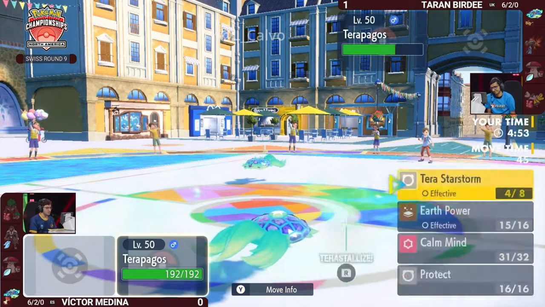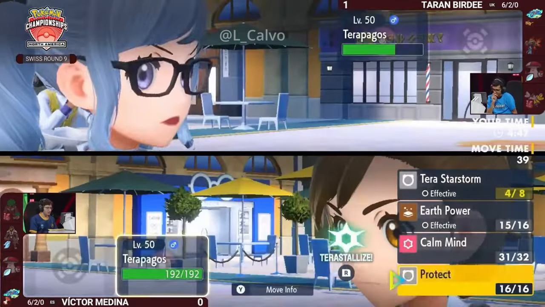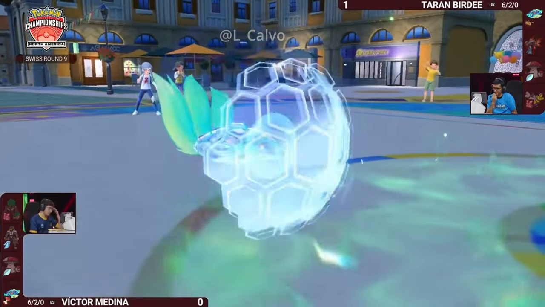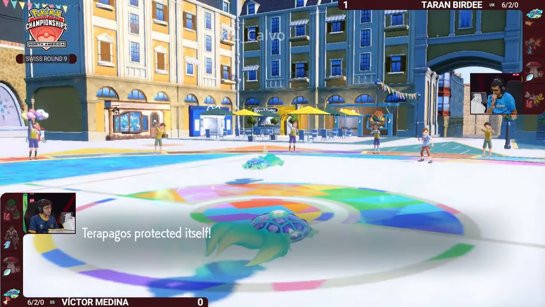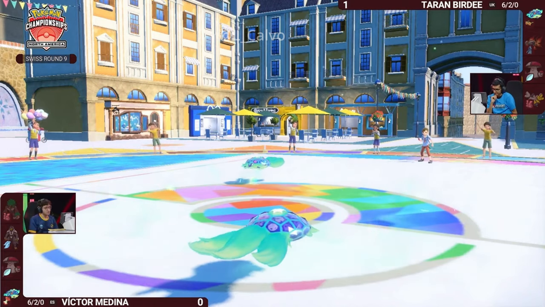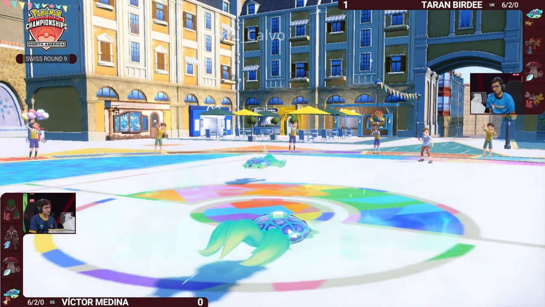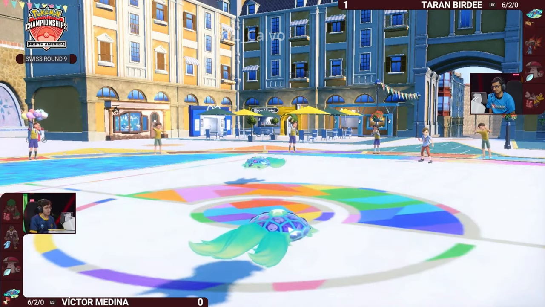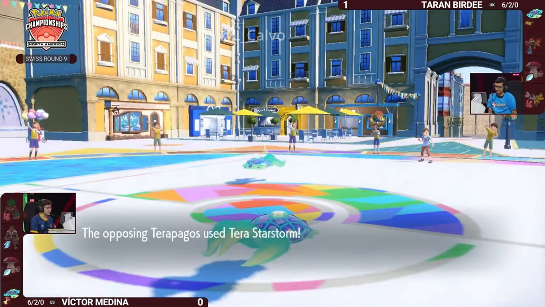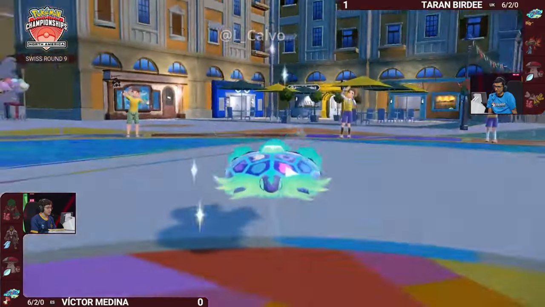Now, Taran has to hit multiple Terra Star Storms and has to probably get a couple of critical hits in order to win this game, or else Victor is going to force game three. Yes, and Victor also showcasing the fact that he can select Protect, which makes it a possibility that Taran will run out of Terra Star Storms in this matchup. So right now it is looking favorable towards Victor. However, there can always be a critical hit. There can always be an upset at this point in time. While it does look like this game is entering the end phase, it's not necessarily over for Taran.